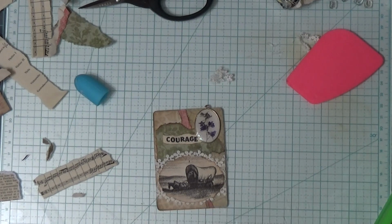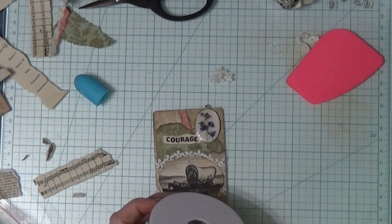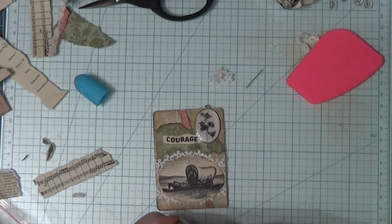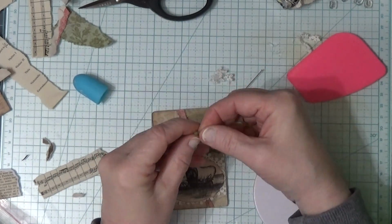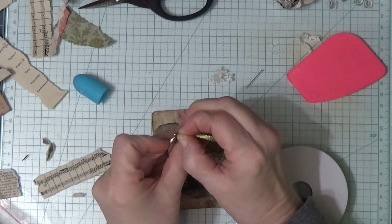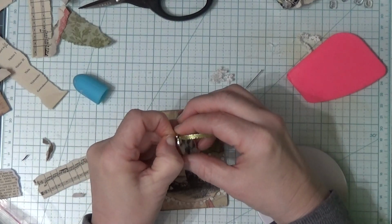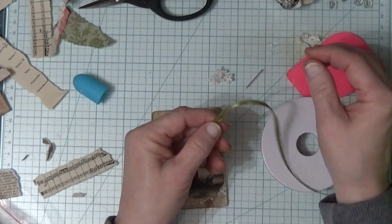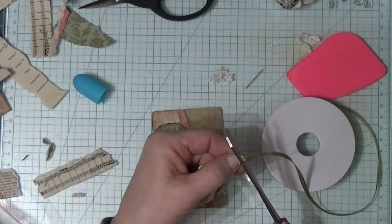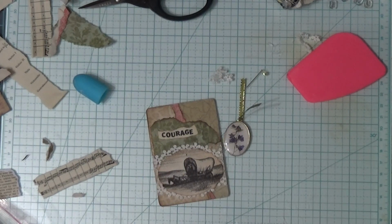I've got this pretty green. This is also a Stampin' Up. Wonder how that would look. Let's see. That's pretty with that. Let's see if I can get it without getting a... If not, I'll get my beading needle and pull it through. I got it. Alright, that's plenty long, I think. Okay. Yeah, I thought I had a needle there.